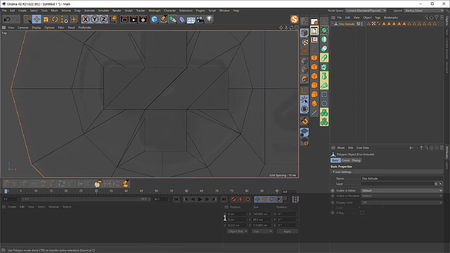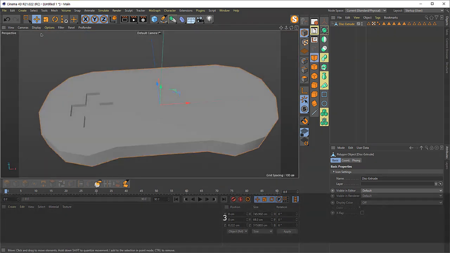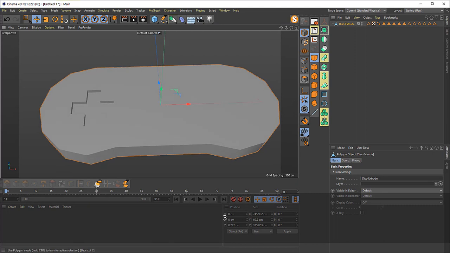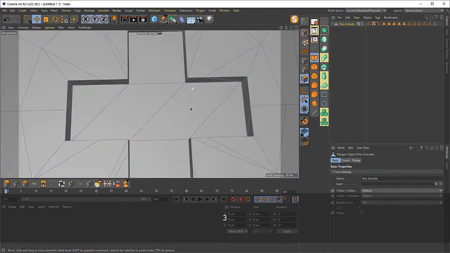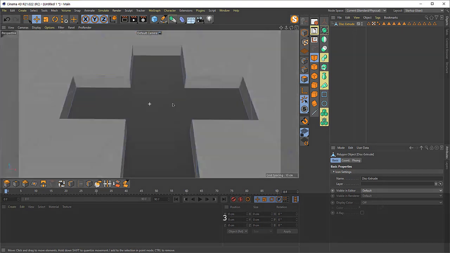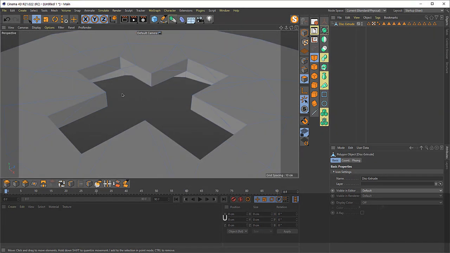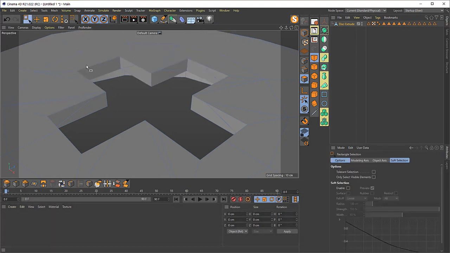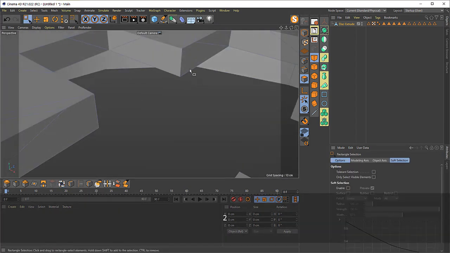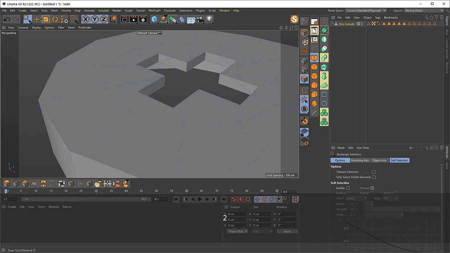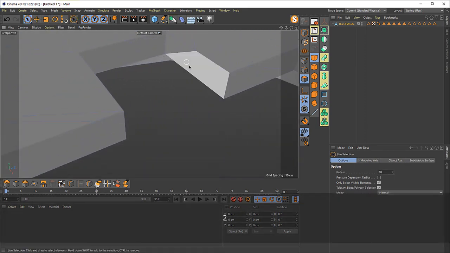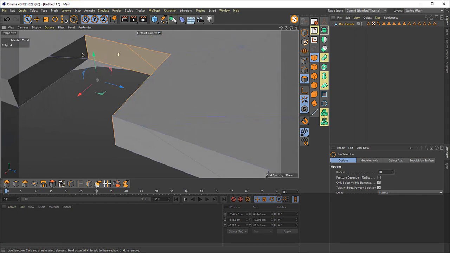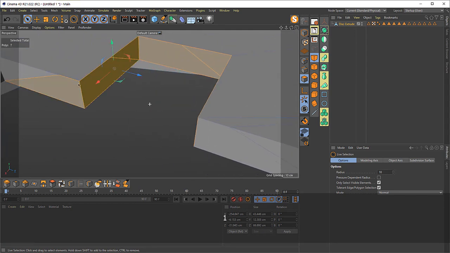Okay, then we have our shape over here. Be sure to go to the polygon selection and delete these polygons because we don't actually need them. Then click on UL and try to get this loop, but we can't actually select it, so we're going to have to do this manually. Okay, live selection, and I select this one too.